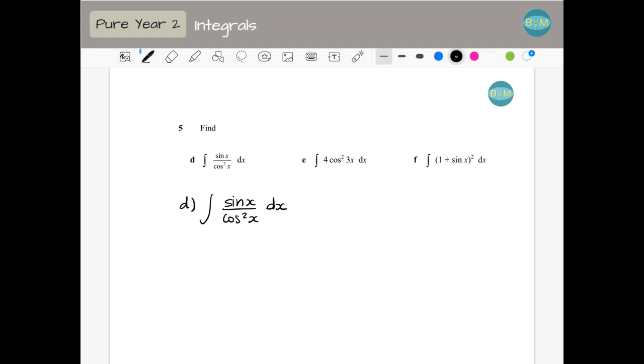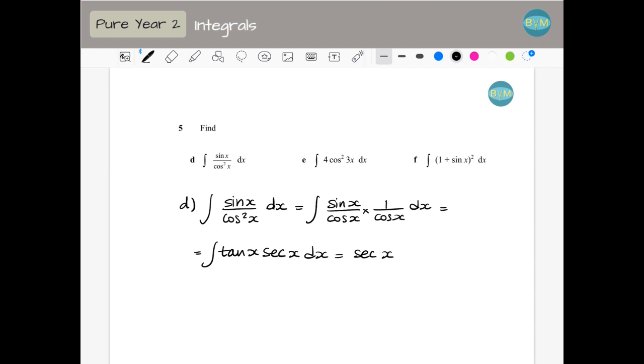So I would say you have to learn a trick that is quite helpful when you have a trigonometric function and then divide by cos square or sine square, which is separating your cos square into, so I have sine x divided by cos x times 1 over cos x dx. The first part is sine divided by cos, which is tan. The second part, the reciprocal of the cos, remember, is sec x. And we know how to integrate this because this is sec x, and it's in your formula booklet.